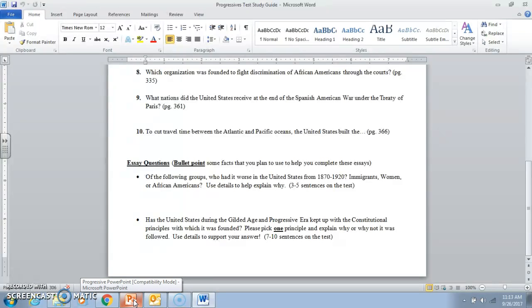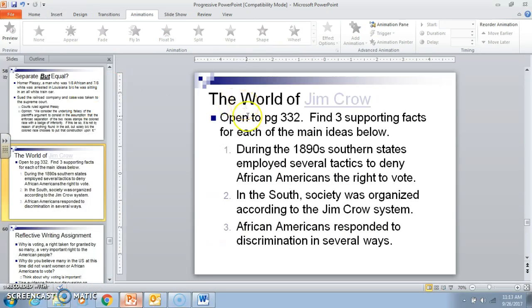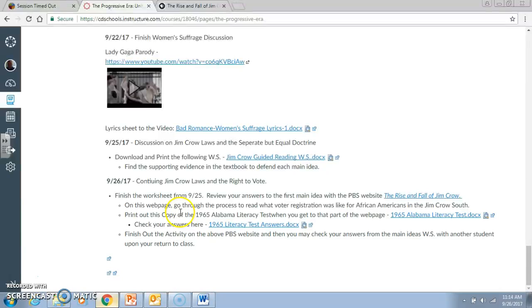Continuing onward today, we continued discussing the three main ideas that we have from below. You have a worksheet that we got yesterday. You can go to Canvas, scroll down, and download the worksheet if you need to. This is it right here. We got an opportunity to look through some of the voting aspect of this first today. If you downloaded this, get to the very top, the first main idea.